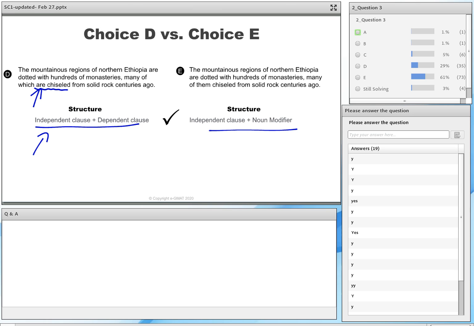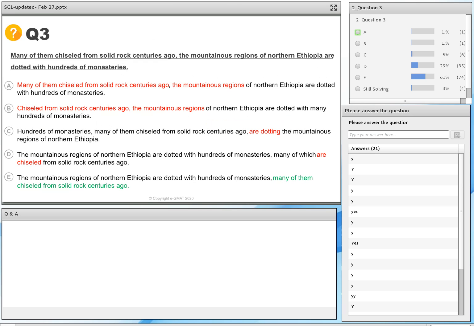Okay. All right. So once again, I have just repeated this slide at the end to show you that if you have questions about, hey, what about "them"? Is it talking about monasteries? Is it talking about mountainous regions? I'll simply tell you this. In the beginning, we had no issues understanding that "them" is talking about the mountainous regions because it is placed closer to that, right? So if I just change it and put it at the end of the sentence, now my "them" will only talk about monasteries. That is the closest thing that we have.